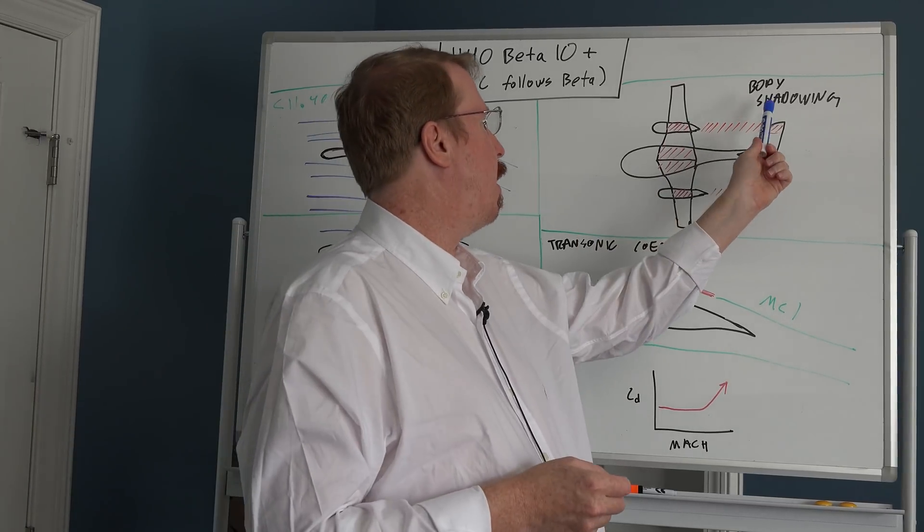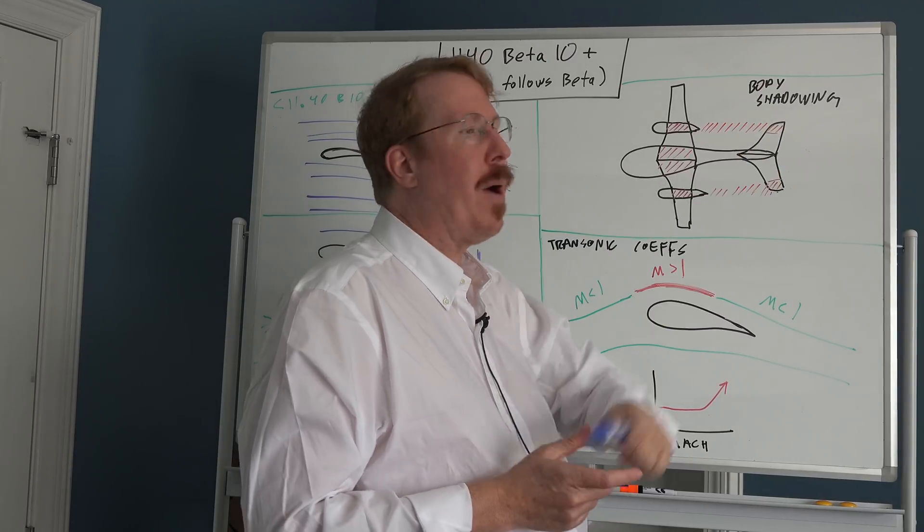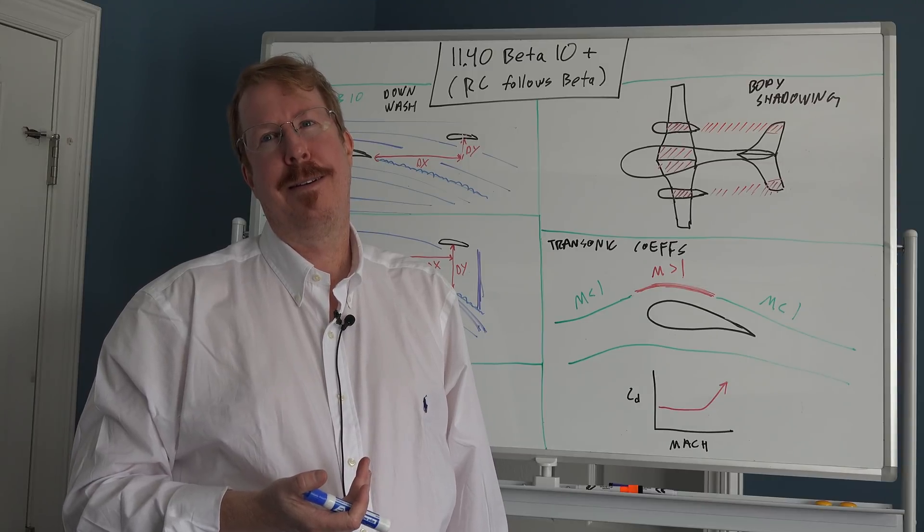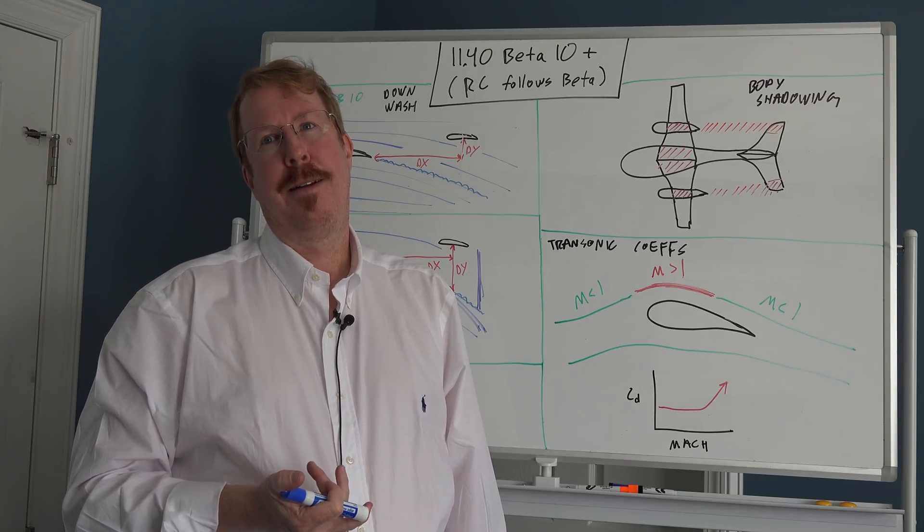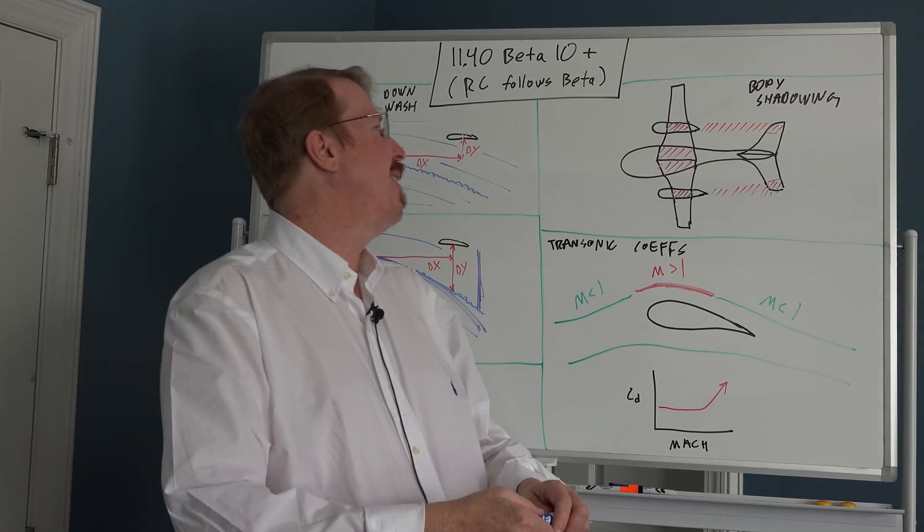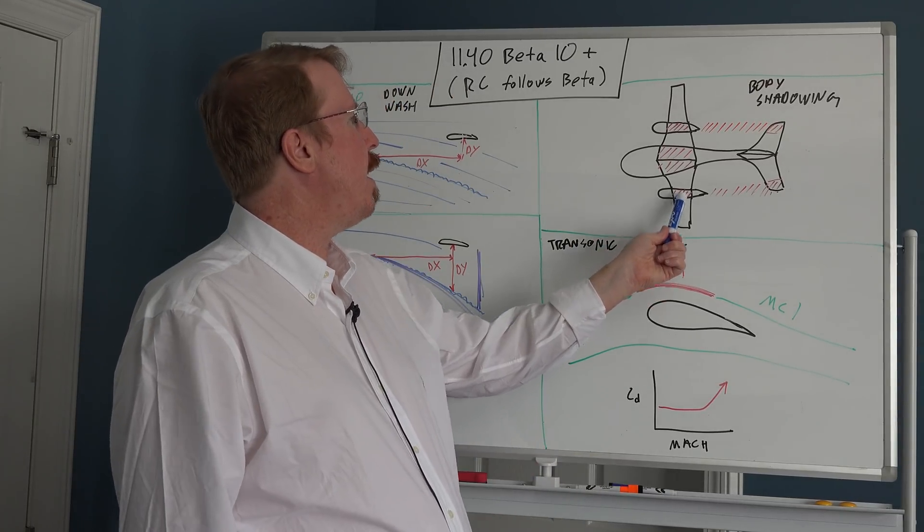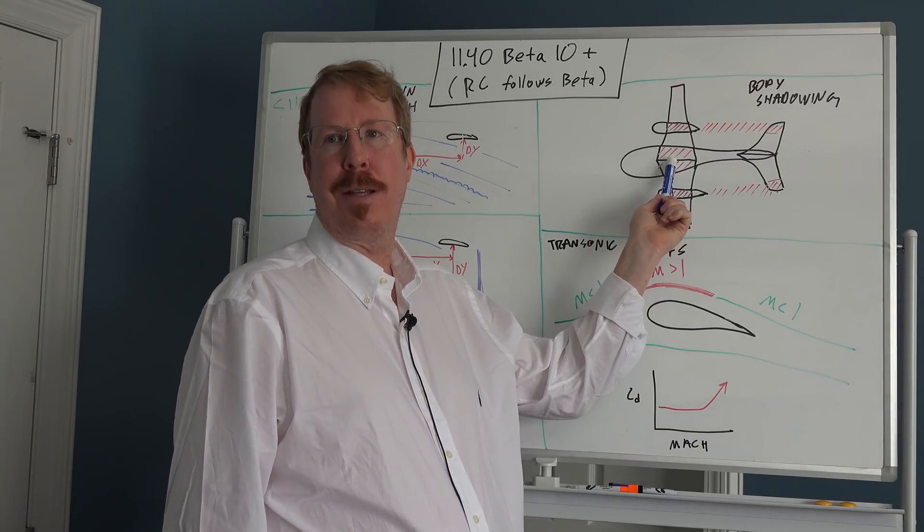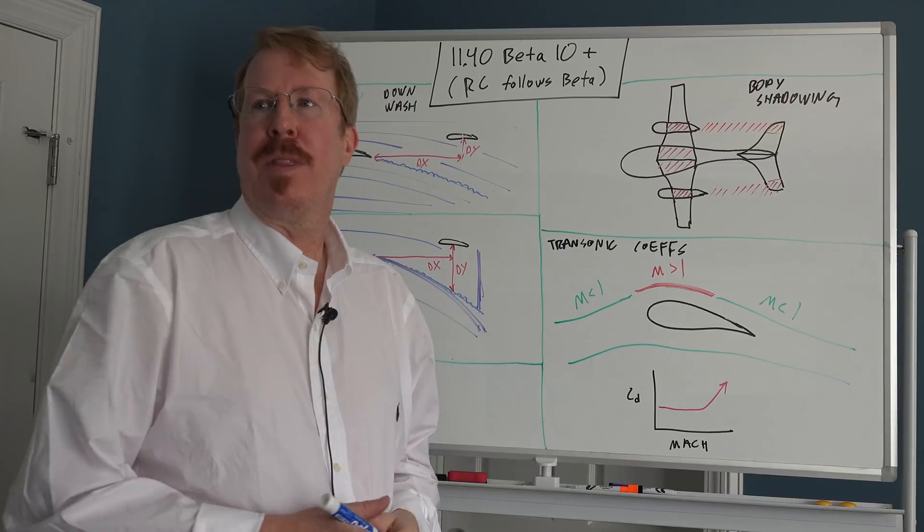Okay. Here's another thing that we did new for 11.40, faster body shadowing. What's body shadowing? You ought to be able to tell from the diagram. Body shadow? Oh, well, it has to do with, I guess, the light on the air. I don't know. I don't know a body shadow. Okay. Here's what it is. When you enter a wing in Planemaker, there's always parts of the wing that are inside an engine nacelle or inside a fuselage. Oh, and they don't produce lift. Right. Exactly.